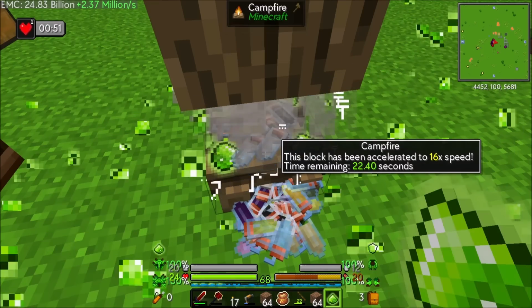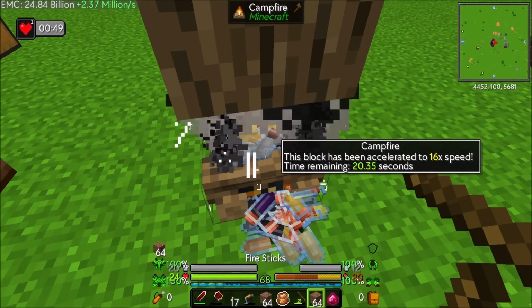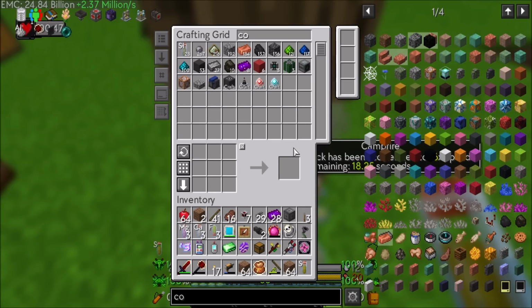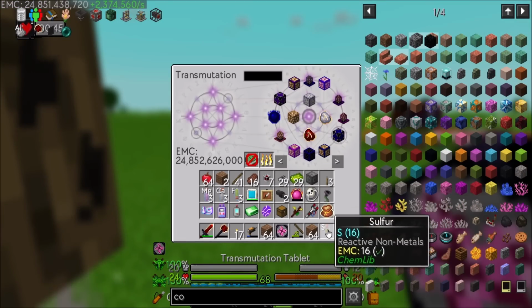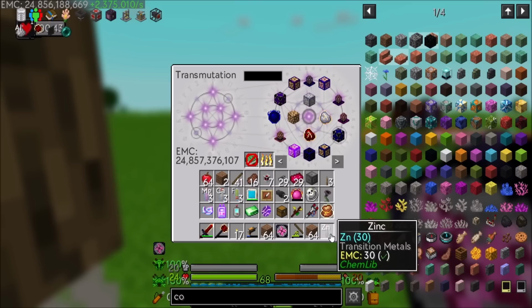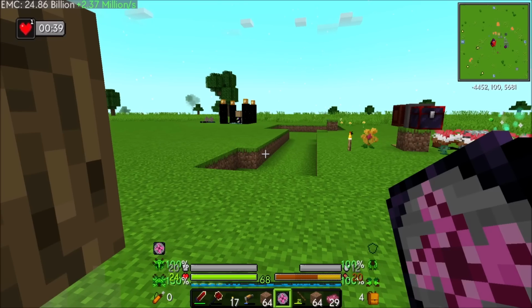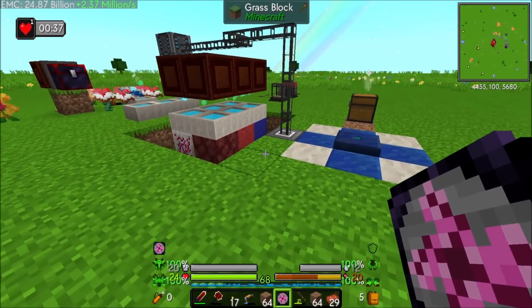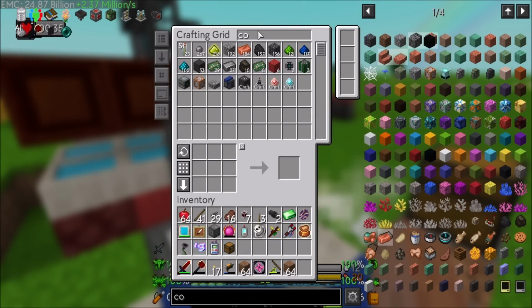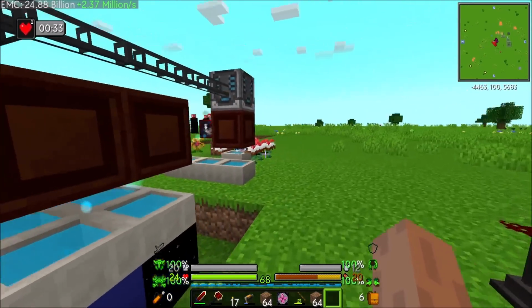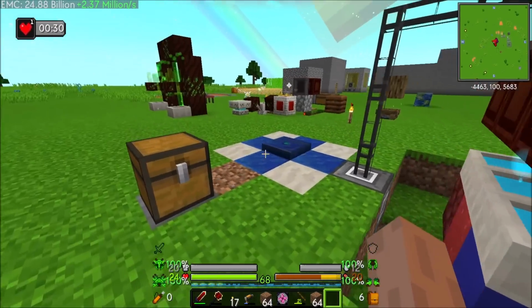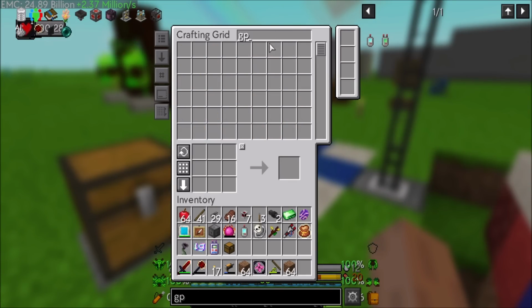Just get a few cosmic dusts. There we go. Cool. Works for me. Perfect. Okay. Right, so another GPS tool times 2.